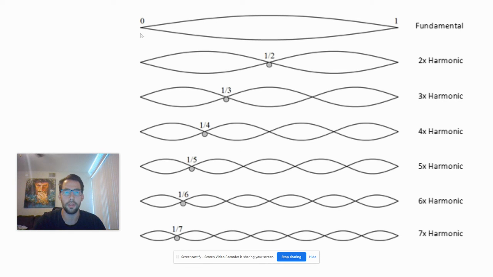So here we have a string that represents the different harmonics. Imagine this is a guitar string. When you just pluck a guitar string, it's going to do its fundamental frequency, where we have half a wave going back and forth. The second harmonic, if I were to oscillate this string with a high enough frequency, I would start to see that two waves or two crests and two troughs start to form. And if I oscillate it even faster, it'll create three different open areas. If I oscillate even faster, it will create four open areas just like this.